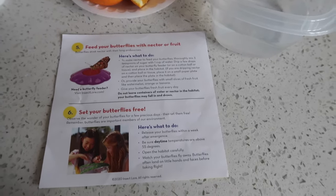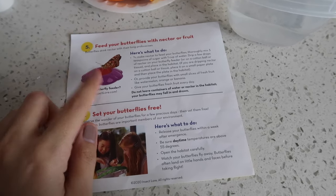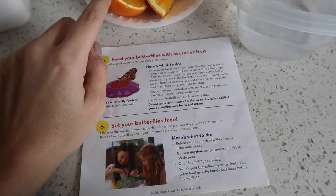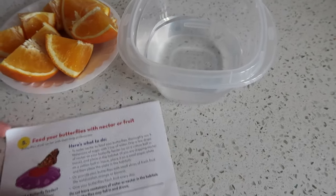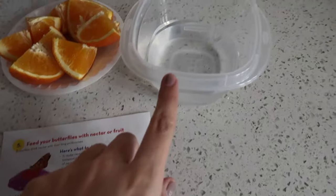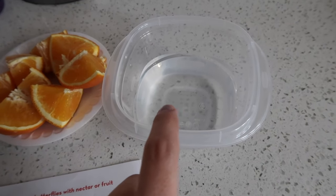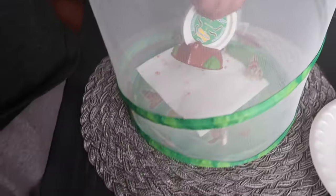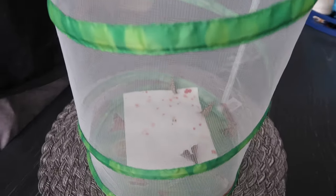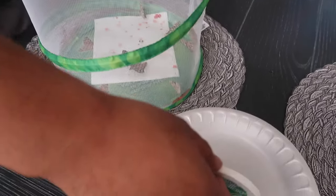Butterflies are finally out, so we're going to feed them today. So I just cut up some oranges, and then I did what the instructions said. I just got a cup of water, and then I mixed 3 teaspoons of sugar. Come on, bud. Oh, there he goes. And then you gotta take out the paper towel too, and then I'll go get their food.